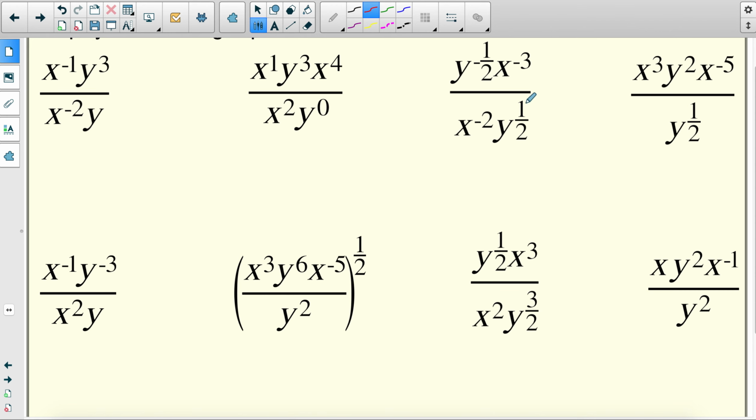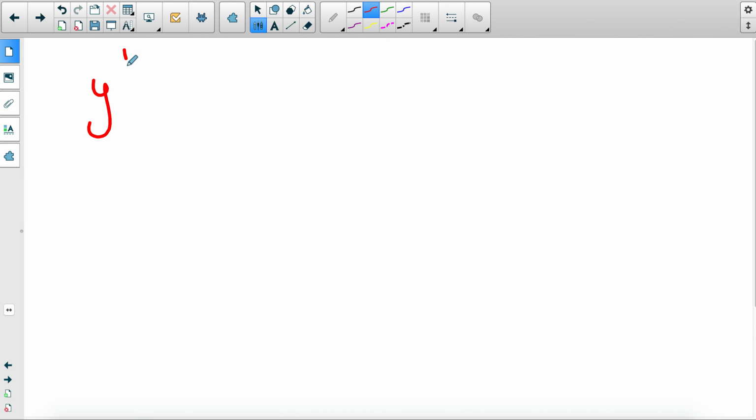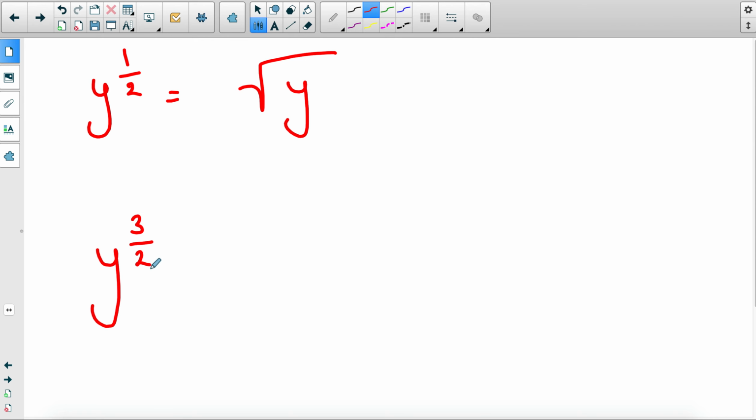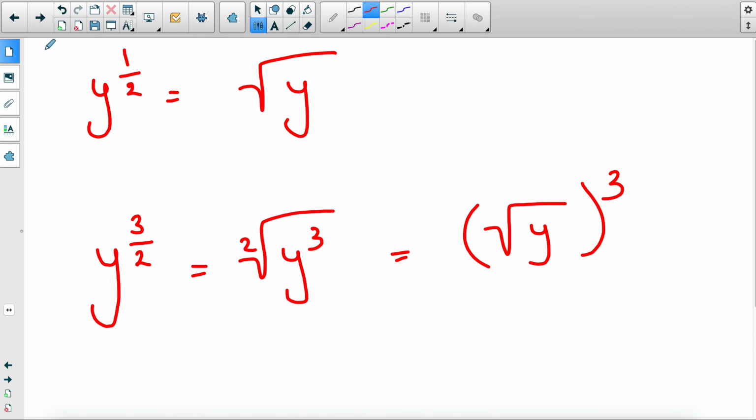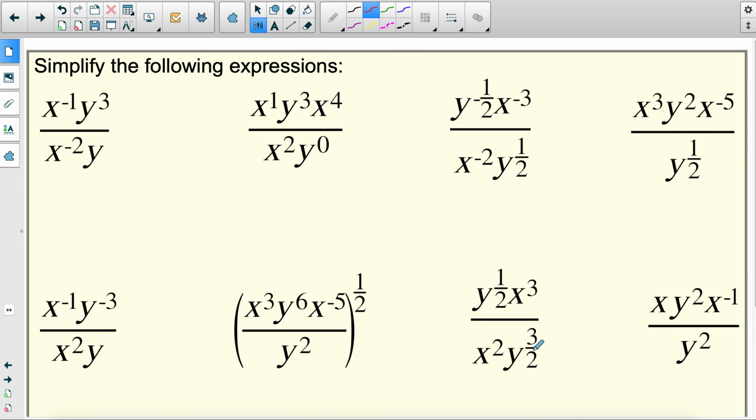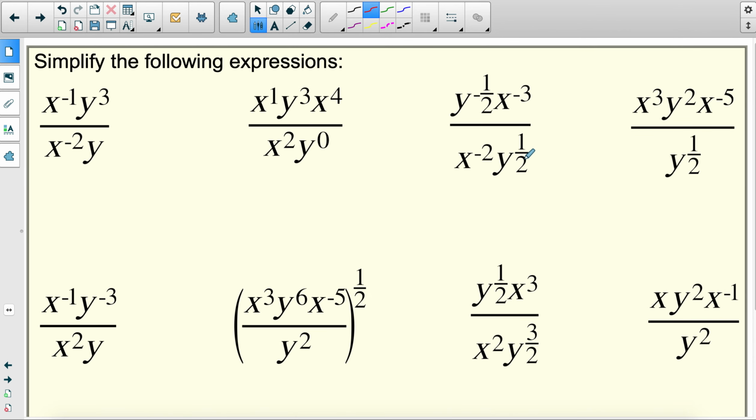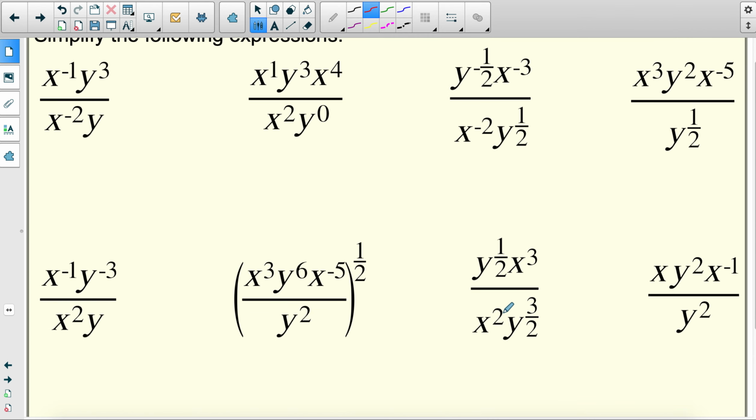And you'll have to deal with powers of a half as well, which are interesting. So anything to the power of a half is actually a root. And if I give you y to the power of 3 over 2, that's actually me saying, well, that's y cubed and then a square root. That's the root part, that's the cube part. Or you could say square root and then cube. So we haven't covered these 3 over 2 or 1 over 2, but you can still use the facts that you have. You can still try to simplify these if you want to.